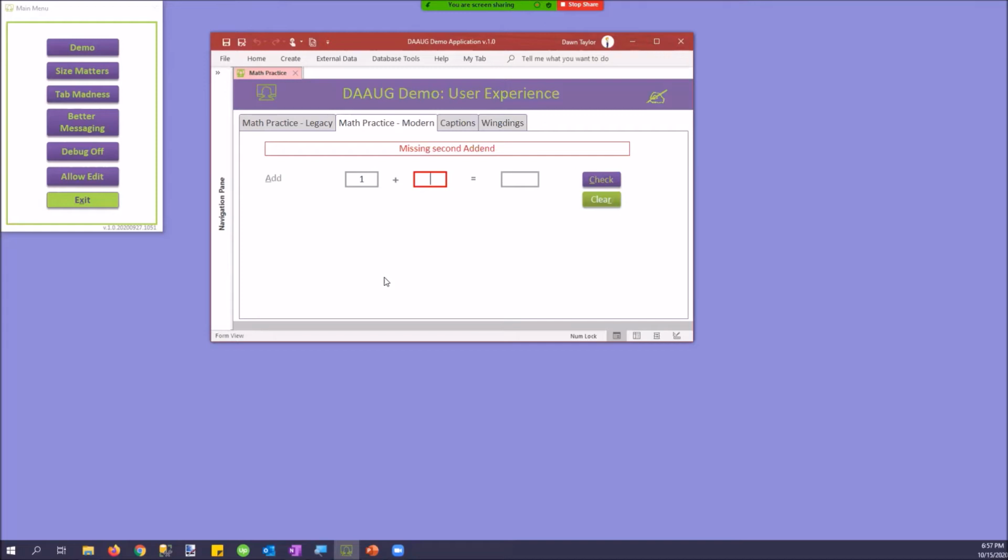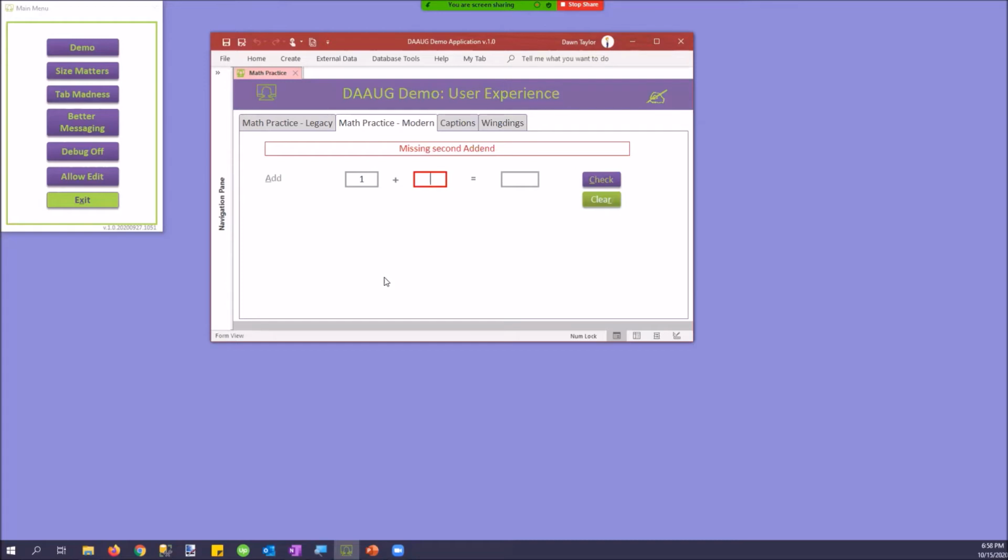We can actually highlight the offending control and give them a message. There's no click back, no dismissing a pop-up, and then we can place the focus in the field that needs attention. So here we've given them relevant, unambiguous feedback in a way that seems very simple to the user, and also keeping unneeded distractions out of their view.